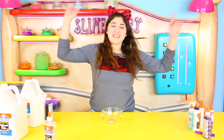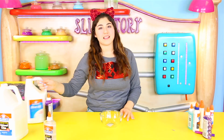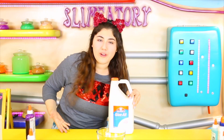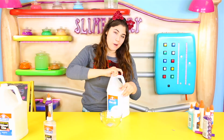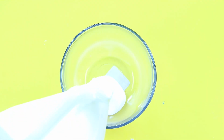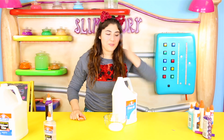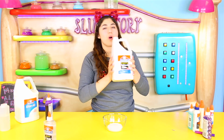Okay, so basically we're just gonna start putting everything in. First I got my glue here, and I actually don't have a small bottle of it, so I'm just gonna be using my gallon of it. Okay, so putting the glue all in. I was gonna fill it up more, but I just remembered we're gonna put a bunch of glue in here, so enough. Now we're gonna put the normal glue.